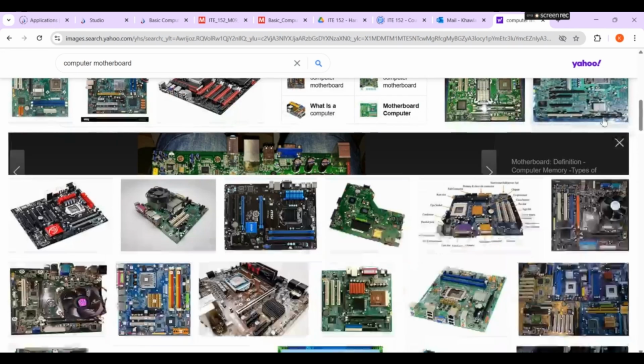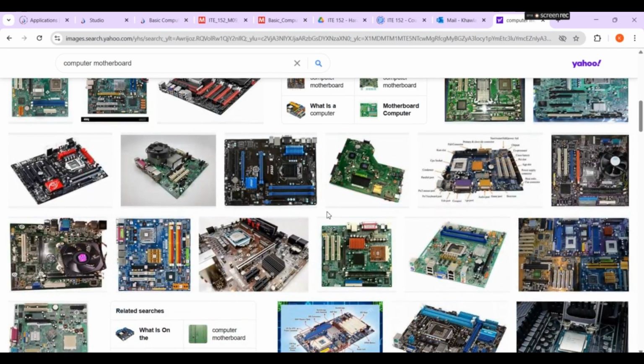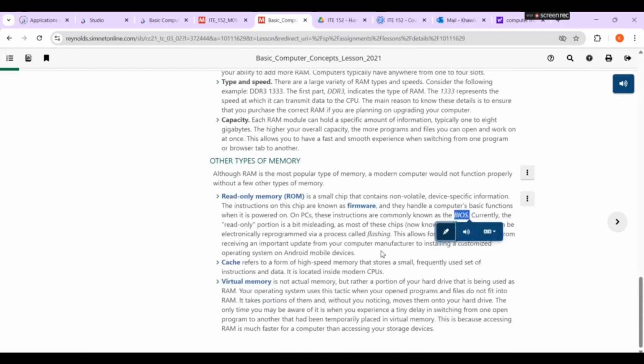The bus could be 32-bit or 64-bit. 32-bit means it can carry 32 zeros and ones at the same time, whereas 64 can carry 64 zeros and ones at the same time, so 64 is 2 times faster than 32. So if you see in your book something called 32 or 64, it's the size of the bus that is carrying the information between the CPU and the other devices.